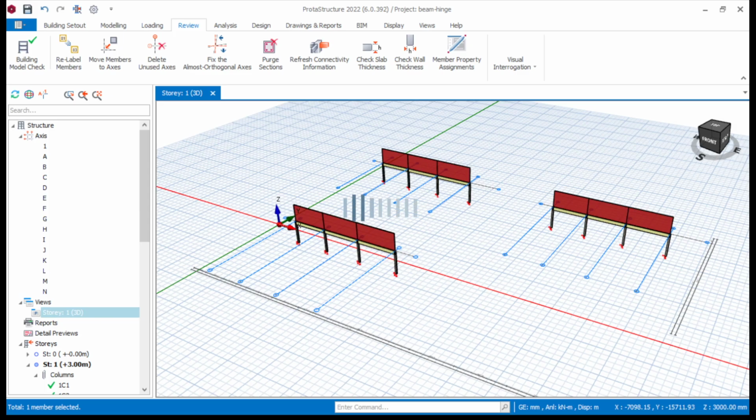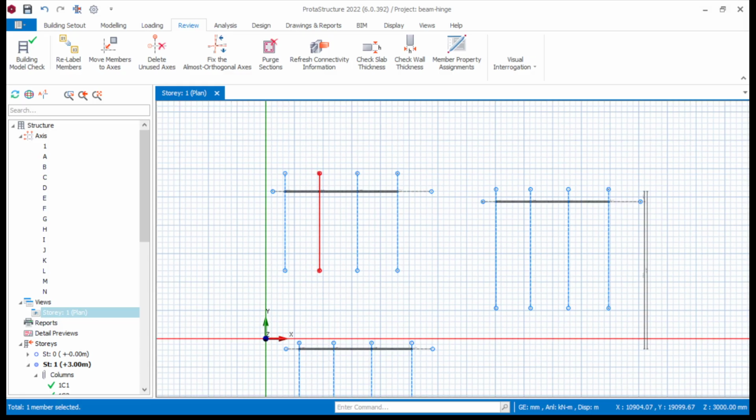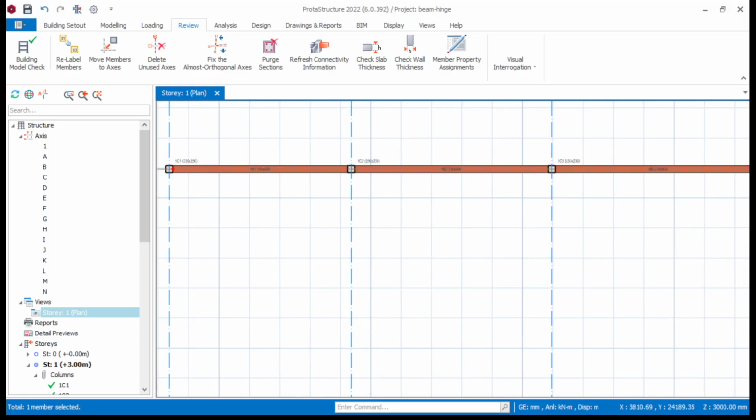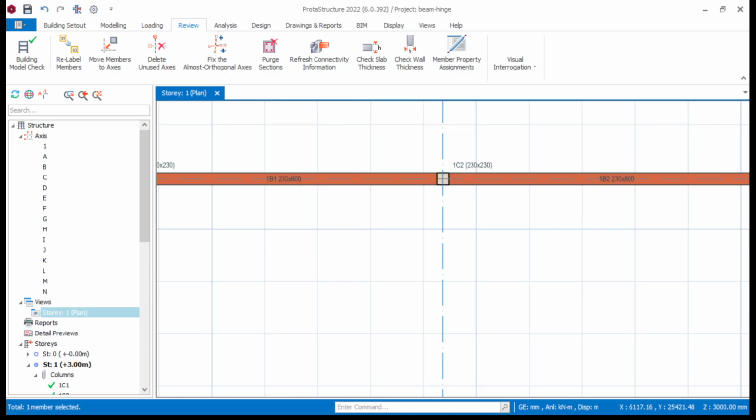Let's go to the plan view. I have these three models.